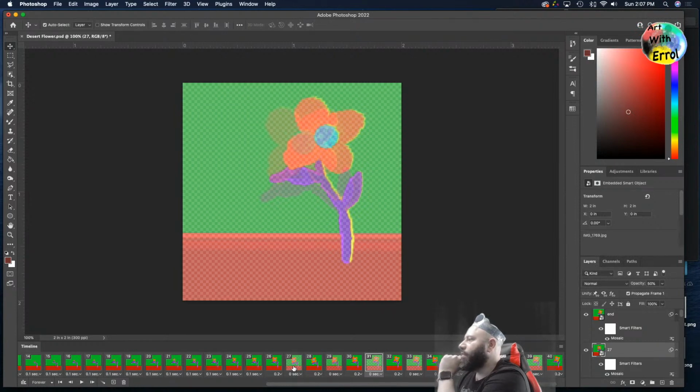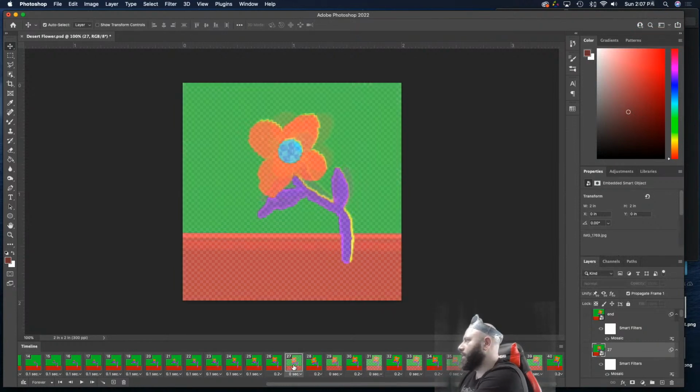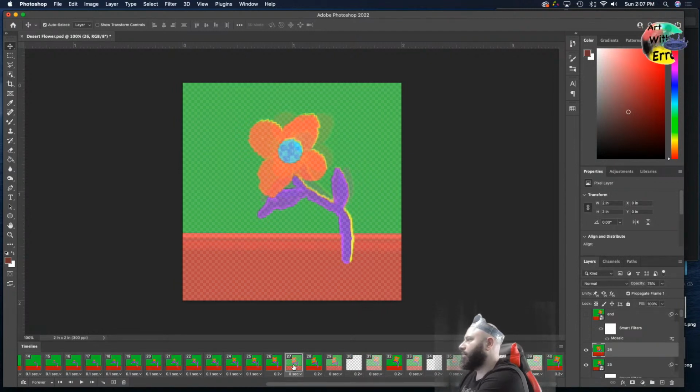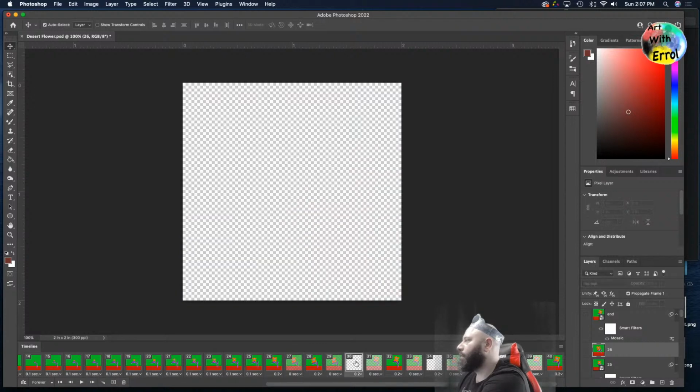Maybe we didn't do enough frames. We can delete this one, right? Can we delete it? Or remove the tween? I messed up something.